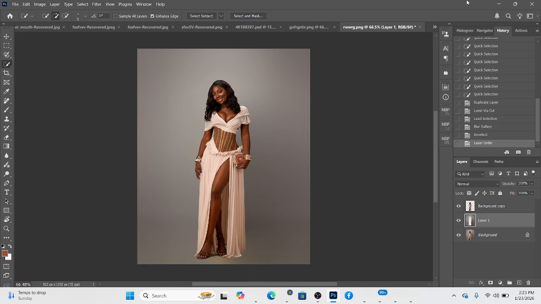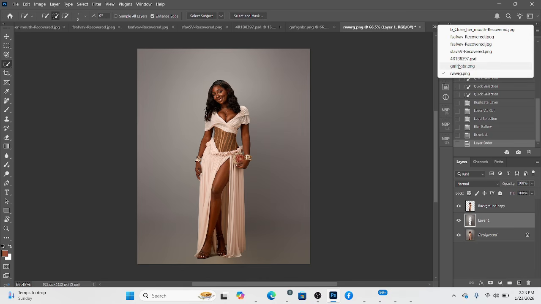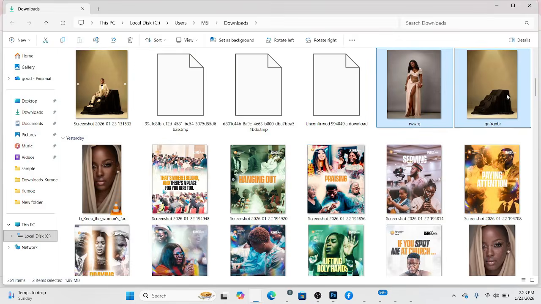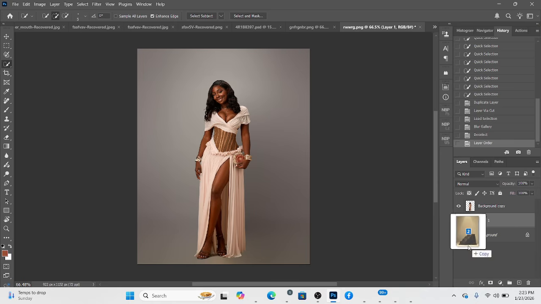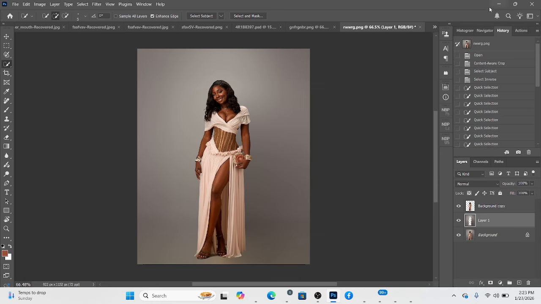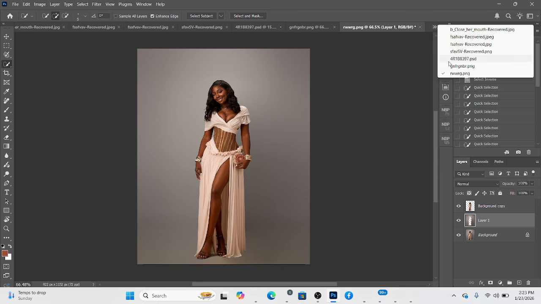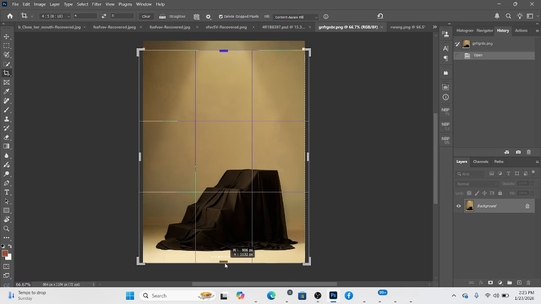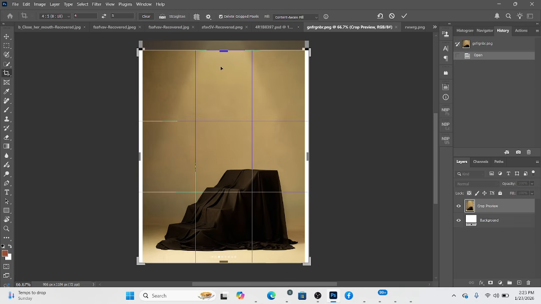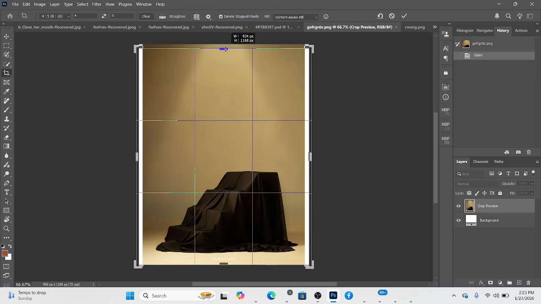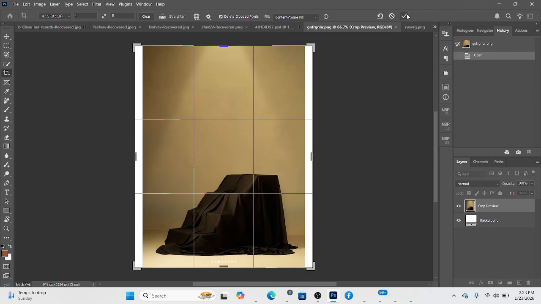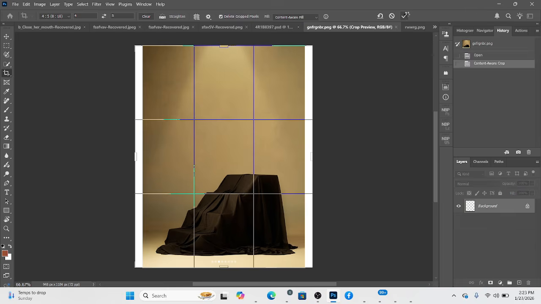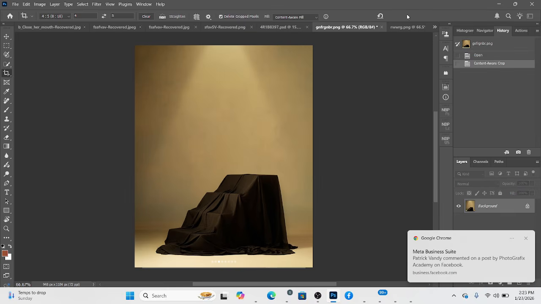Now it's time to bring in our background. So we'll go over to our background and drag it right in here. Where is it? I think it's somewhere here. All right. So once we have our background, I'm also going to crop it to the same 4x5 size so that it fits into our image. Same content aware fill turned on, press OK, and boom, it's done.